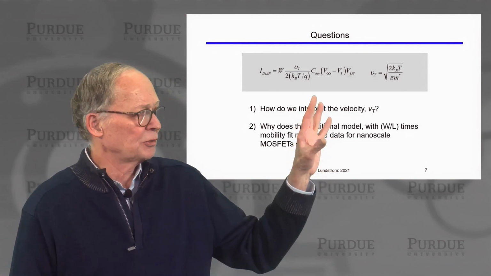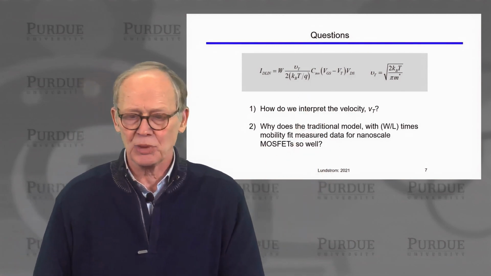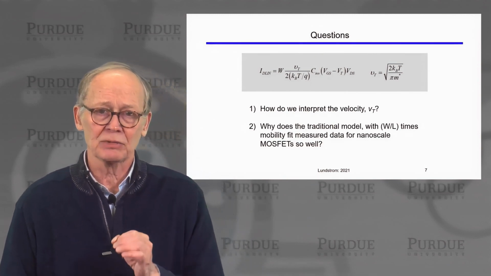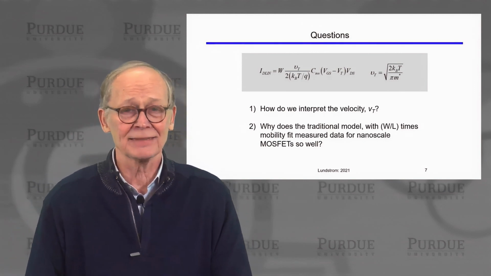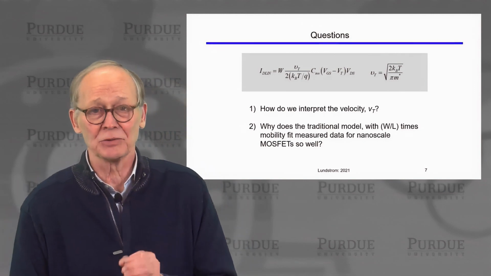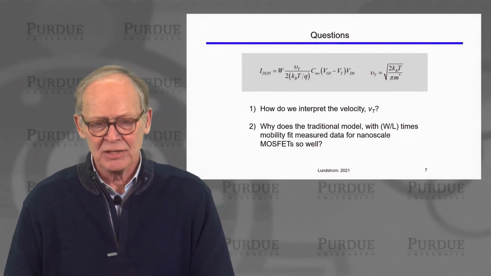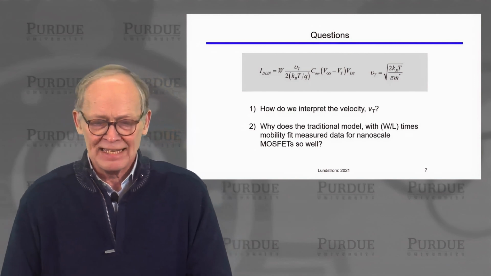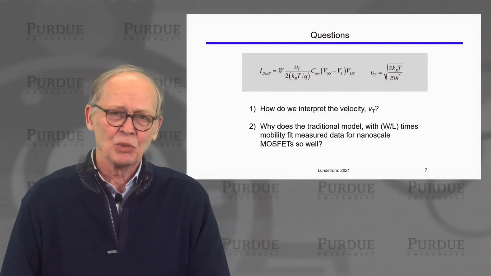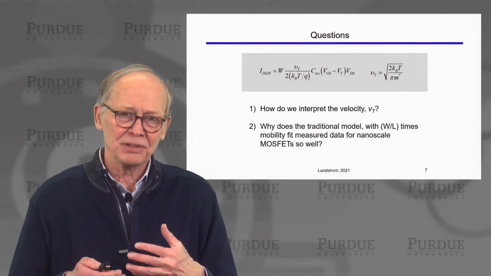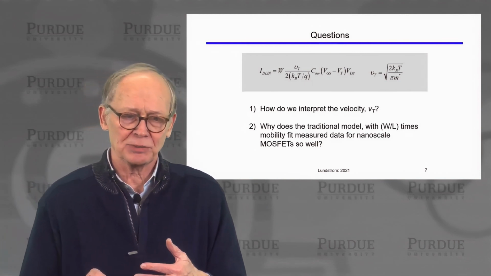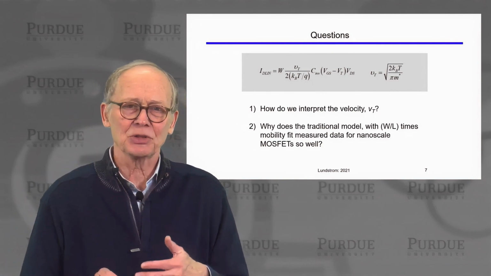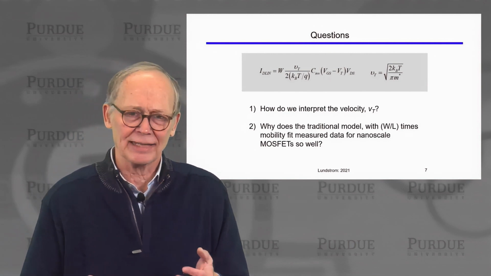Okay, all right, so this is our expression. You know, there's a couple of questions that we have. First of all, let's talk a little more about this unidirectional thermal velocity because it's an important velocity, and we'll see it again in the next lecture, and we'll see it again in the lecture after that. So let's talk a little bit about that unidirectional thermal velocity. And the other question that we have is, our ballistic MOSFET expression looks much different than the traditional expression, but the traditional expression seems to work really well. Can we understand why?